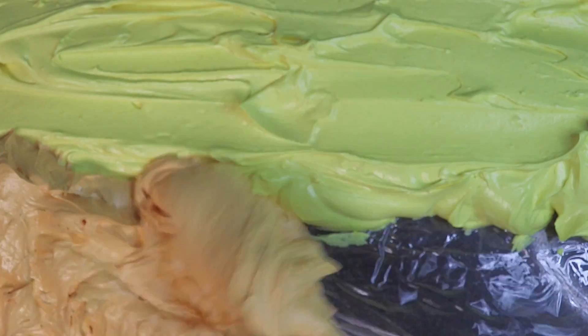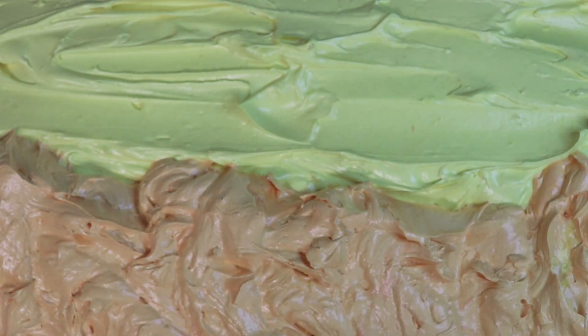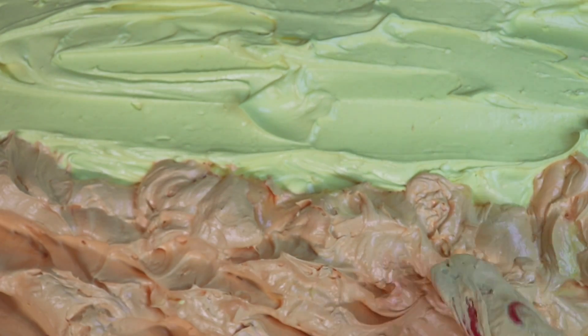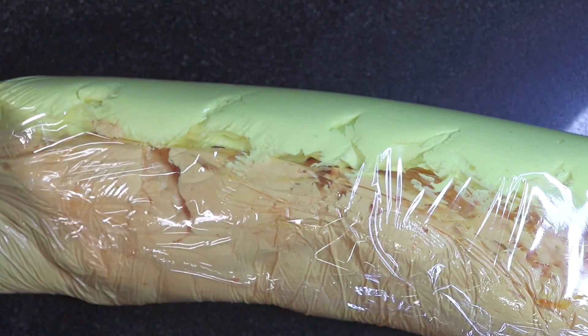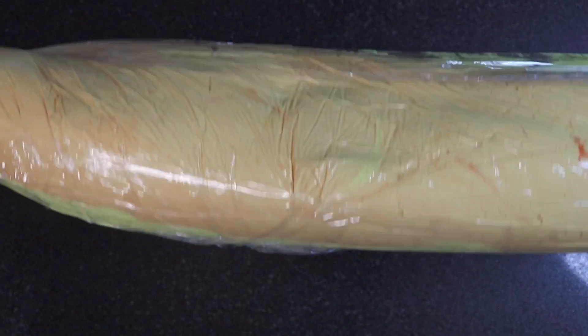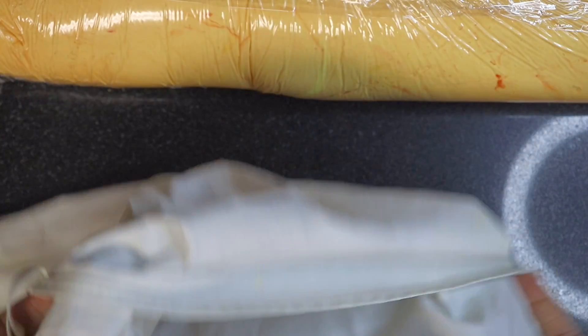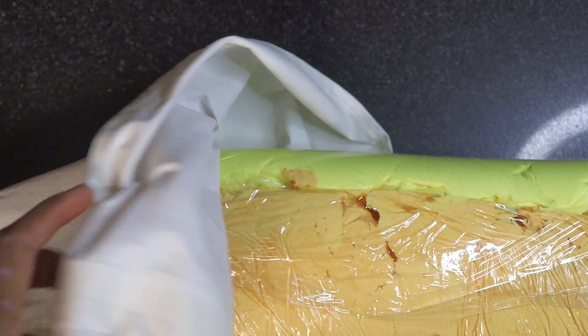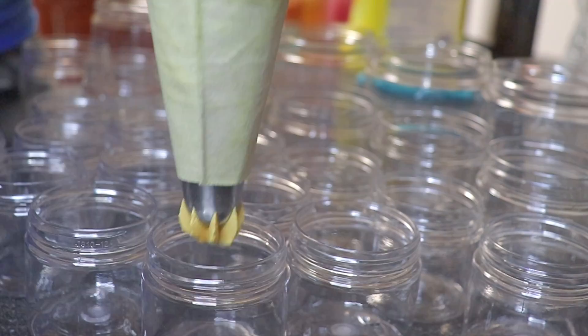I started with my yellow color and then added an orange and red color — making an orange color — so we have a yellow-orange type color going on. I add it into my plastic wrap bag; you can always use press and seal, but I had a lot of saran wrap so that's what I used. I rolled it like a big burrito, then got my extra-large piping bag and piping tip, cut the tip, and put it in the bag to get it ready for piping.